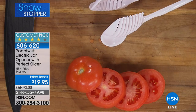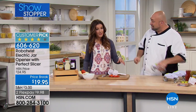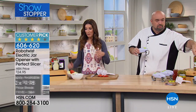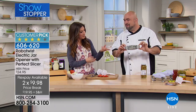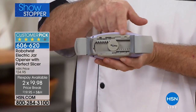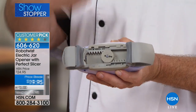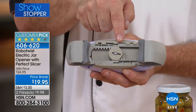Make sure you pick up your Robo Twist today — the perfect slicer is included for the first time, and it's five dollars off. There are flex pay options and if you're brand new to HSN, welcome. It's simple to use: there's only one button, it's battery operated so you don't need to worry about charging — it's ready to go when you are.